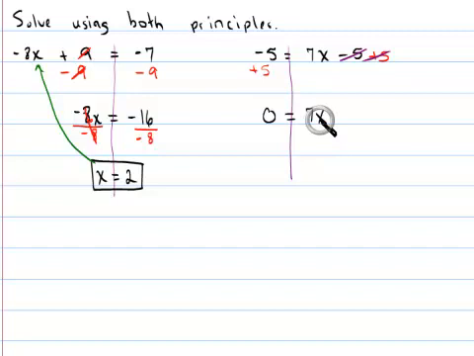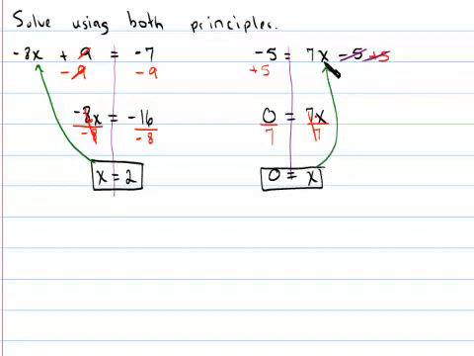But if you want to carry out the process, if I want to get x by itself and I'm multiplying by 7, the opposite would be to divide by 7. 7 divided by 7 would be 1. So just x equals 0 divided by 7 is 0. So that must mean that x equals 0. Doesn't really matter where your x is at the end, y'all, as long as you get x by itself. It still means x equals 0.